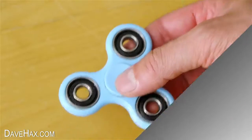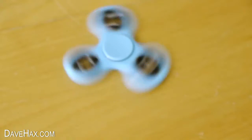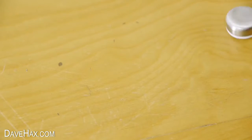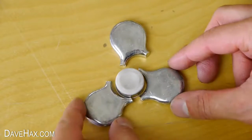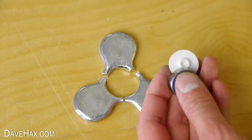As with this plastic fidget spinner, I've always found it quite fun to just drop it on the table and leave it to spin. So I thought I'd try the same with this gallium one. But when I dropped it, it just shattered into 3 pieces. I really wasn't expecting that, and I was quite disappointed. I should have made the metal a bit thicker around the bearing.